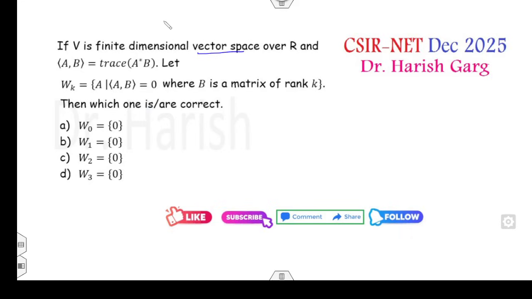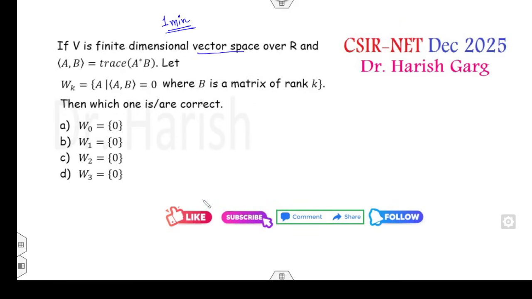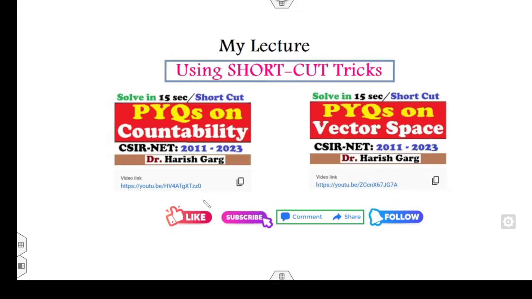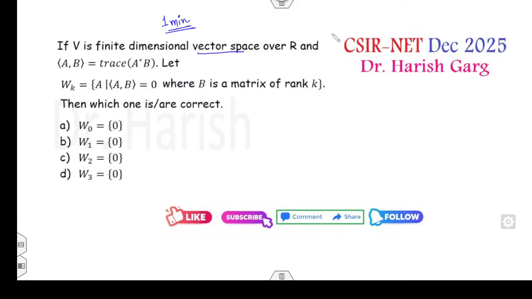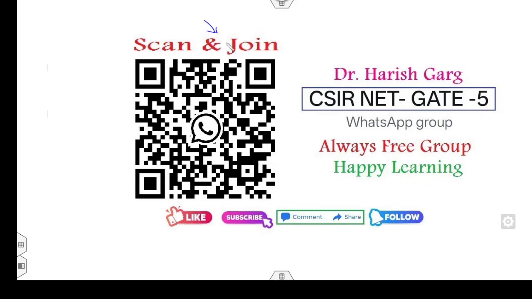The first question is related to checking whether there is any bijective map from N to S and so on. The second question is related to vector space. How you can solve these two questions within one minute time period. These are very simple questions, but before I start the solution, you must subscribe to my YouTube channel and like this video. How you can solve these two questions in a couple of seconds.